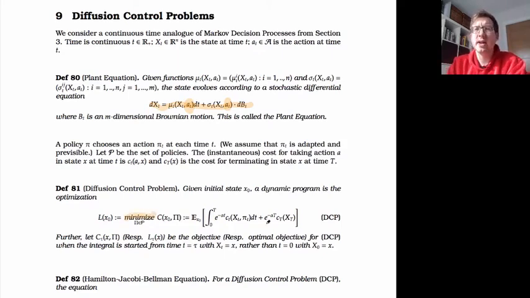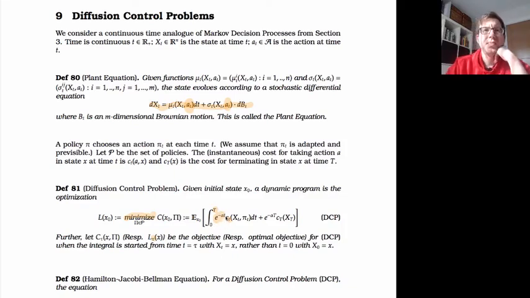Like here, I've written this over a finite time, where we want to maximize the expected sum of costs, or integral of costs, with some discount factor alpha. Now this could go for infinite time or finite time. One thing that we notice is that if this went over infinite time and the cost function didn't depend on time, then we've got something that's somehow homogeneous with time. So we could consider just the cost function L here rather than have to worry about things like L of t, which is this objective started from time tau in this case.